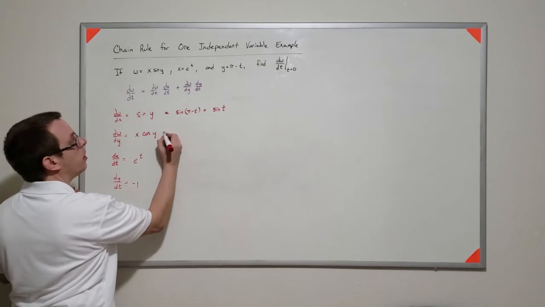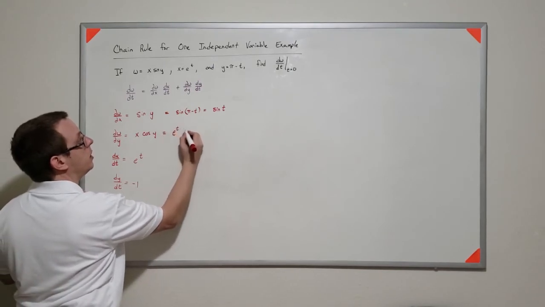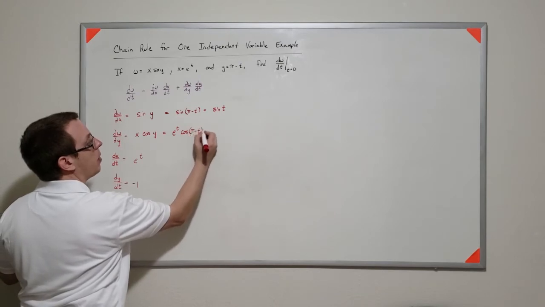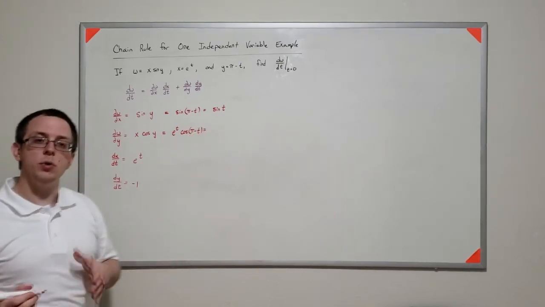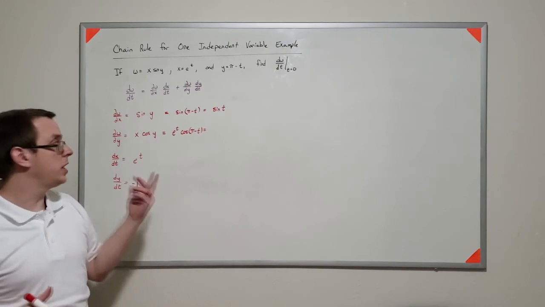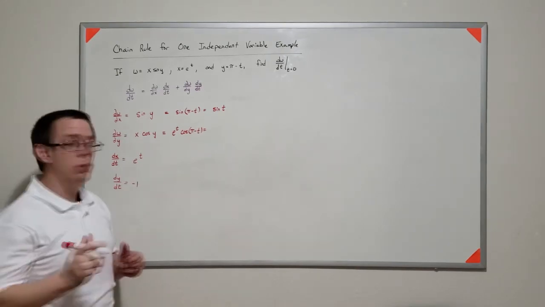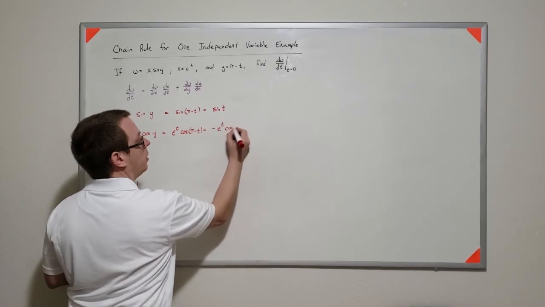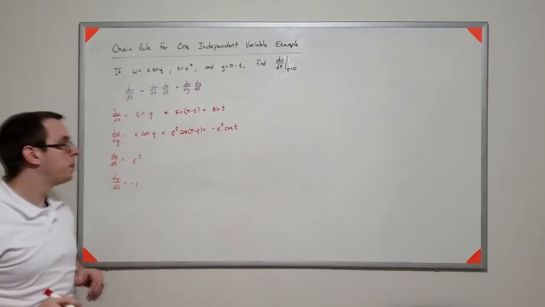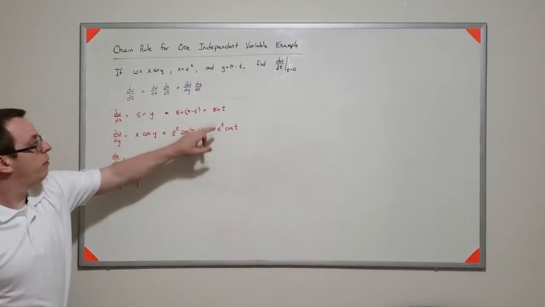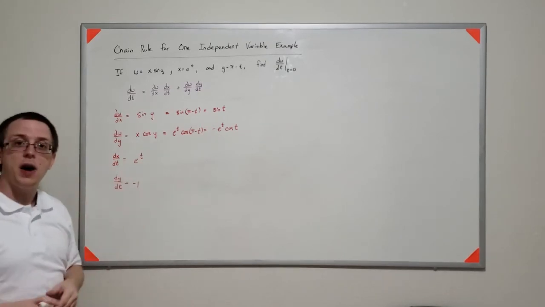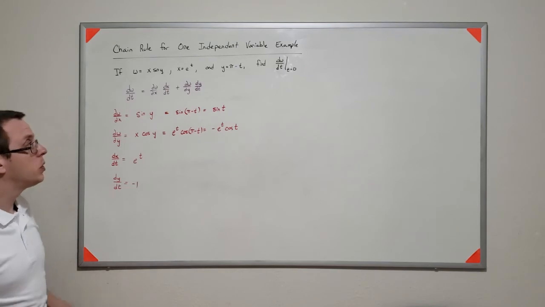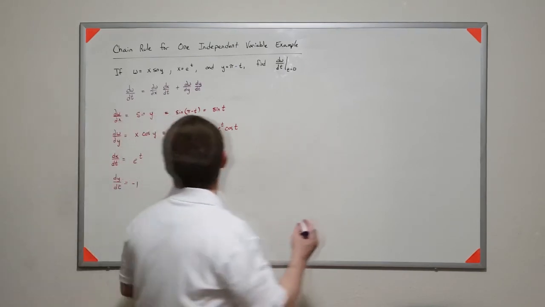And if we plug in here, we get e to the t cosine of pi minus t. Again, if you use angle addition, or well, in this case, angle subtraction formulas, what you end up with is negative e to the t cosine of t. So now we have all 4 pieces defined in terms of t. So let's fill it in.